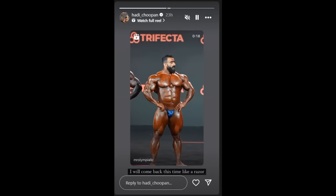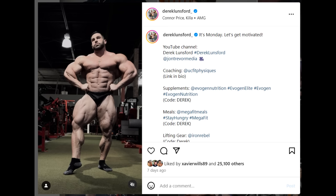Yesterday he posted a story saying he will come back this time like a razor. He won the Arnold Ohio, he won the Arnold UK, but he wants to gain back his Mr. Olympia title. So he is coming strong, and Derek knows that. Derek is going to push things — he's not going to be relaxed in his offseason. He needs to dig deep if he wants to improve and actually defend his title, because that win at the Mr. Olympia was really, really close. You could say Hadi was better. Personally, I don't think he was — I think Derek deserved it, but it was such a close decision.